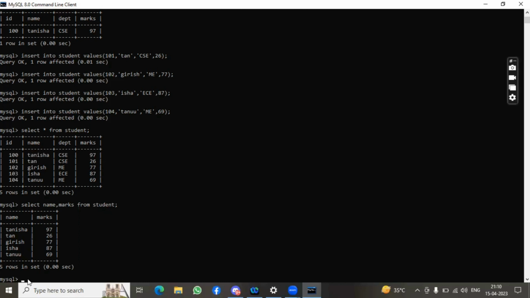If you want only those rows of students whose marks are above 75, as I said before, the query will be like this. Okay, I'm writing the query. Select, again you want only name and marks, from, from which table? From the student table. Where is the keyword which you have to use. Now understand this query carefully. First select name and marks from the student table where marks are greater than 75.